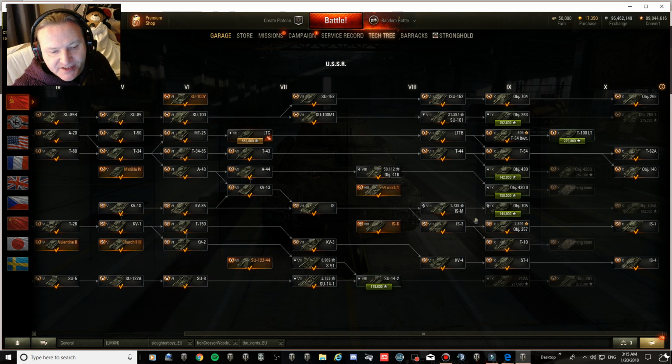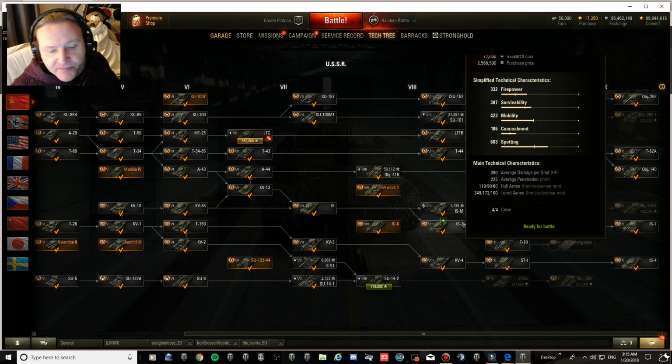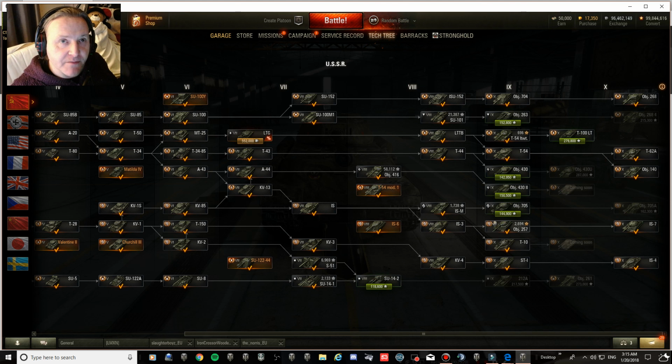So, sadly, thumbs down. From the IS, right now, I'm saying as a more playable tier 8, you've really got to go for the IS-3. The ISM, you're not always going to be able to side scrape, but it's a really, really good side scraper. If you can use it, then this is head and shoulders better than the IS-3. But in most other circumstances, the IS-3 gets my vote every time, and I would say it would win 60-40 between the two. So yeah, roughly 2-to-1-ish ratio between these two, with the IS-3 getting it. Let's see what the rest of the line's like.